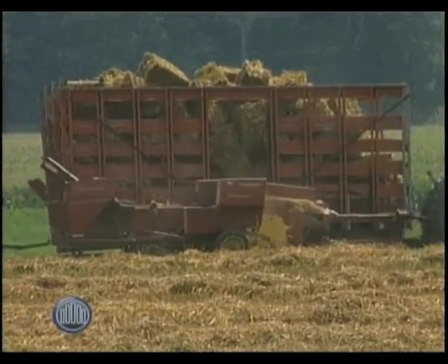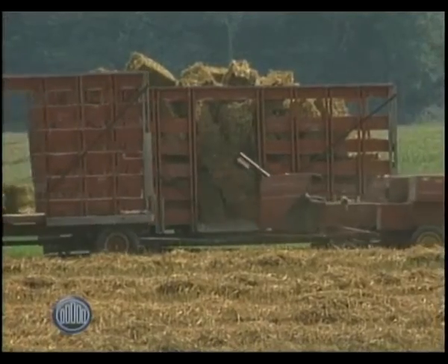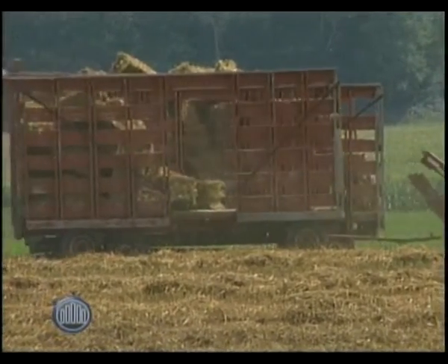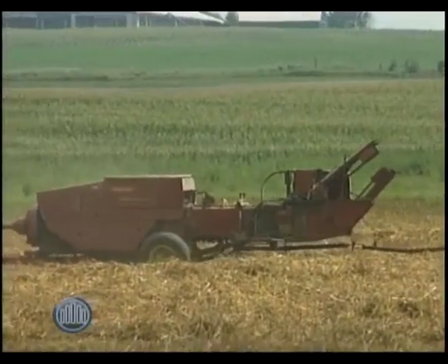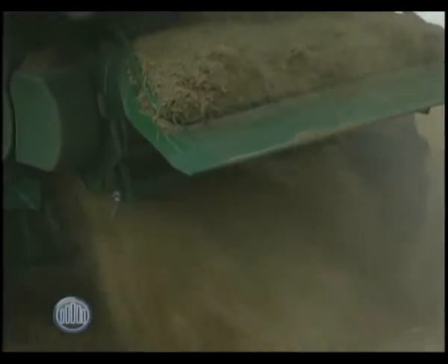Hay is different. Hay is a perennial crop, so you'll plant it generally in the spring, sometimes later in the fall. After it's established, you'll come in and take three or four cuts a year off that. After you cut it, you'll harvest it somehow — bale it or put it in a silo — and then it'll grow back, and in a month or six weeks you'll go back and do it all over again. You can easily take three or four cuts a year off.